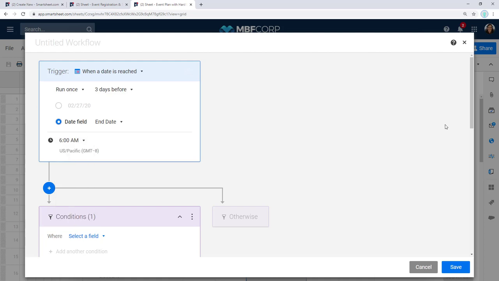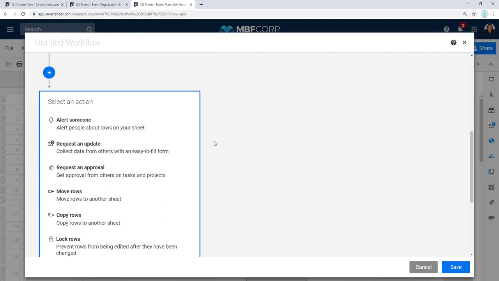It's bright and early. For our action, I can select an alert, which is going to remind someone that they have work to do. Another option that I have here is to actually send an update request instead. This allows me to tell Smartsheet 3 days before every due date, send the row to the person that's assigned to it and ask them to update their task so we can make sure we have the most accurate status as well as percent complete.